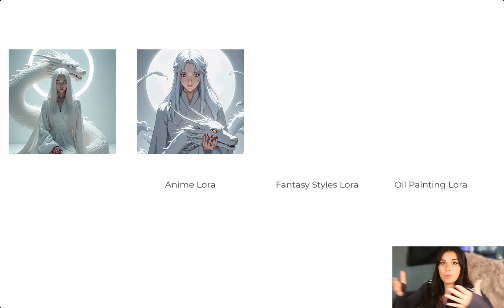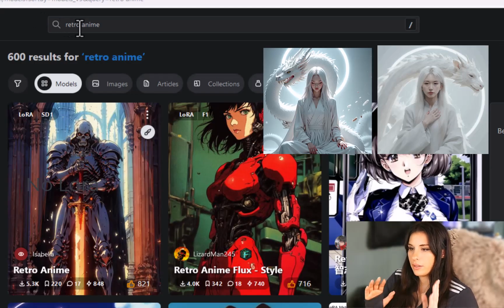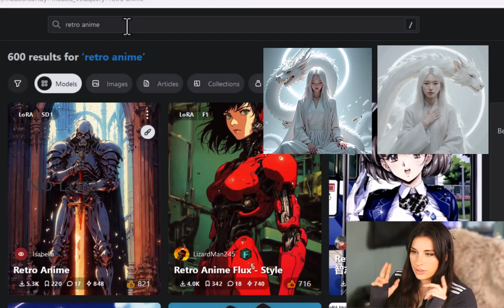Right, we're now going to go to Civitai and explore what LoRA models they have. If you don't know what a LoRA is, it's a predetermined style. So whether that's a character, if you want the same or similar character, or if it's wearing the same outfit, or if it's a particular style, whether that's like 3D, illustration, or watercolor, or anime, whatever you're looking for, it will be there. So I'm going to be using the retro anime Flux style, so you can just search there.